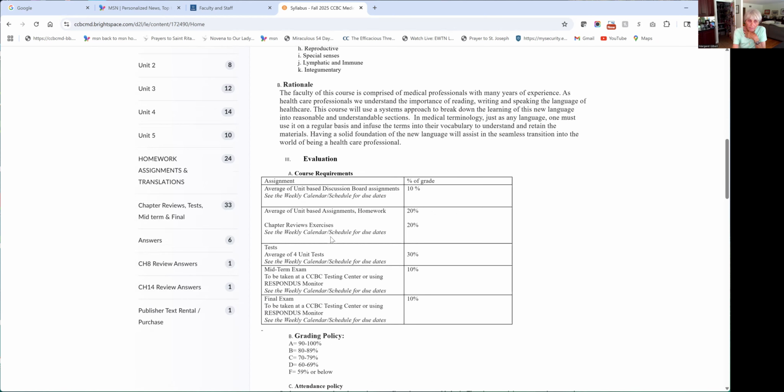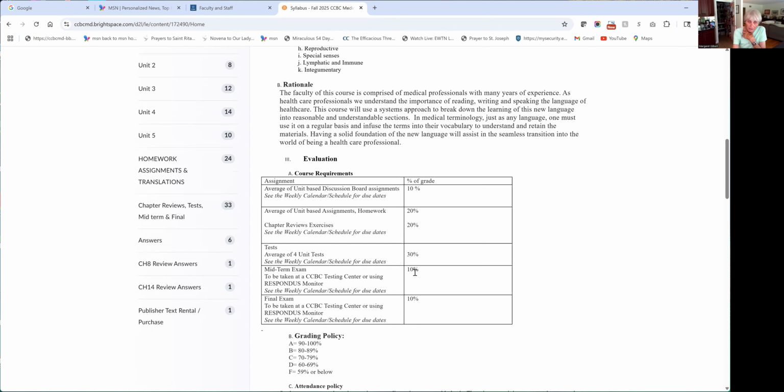At the end of each chapter, you'll do a chapter review exercise. At the end of the semester, they'll be averaged. Take 20% of that. There are 4 major tests. For the first 4 units, there's a unit test. At the end, we'll average those and take 30% of that score.